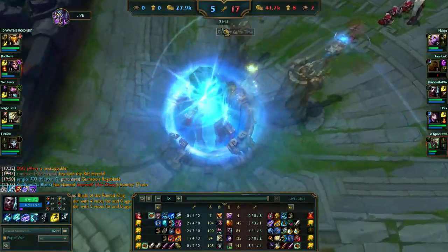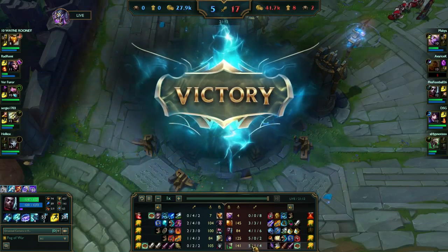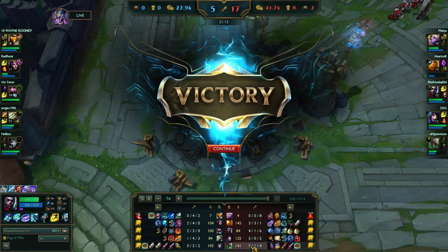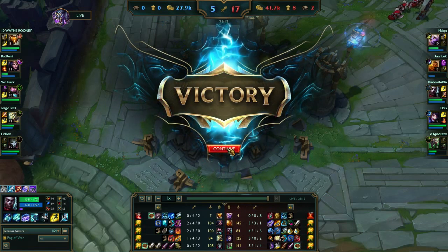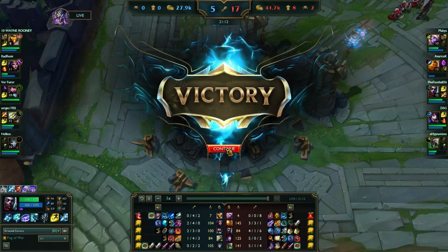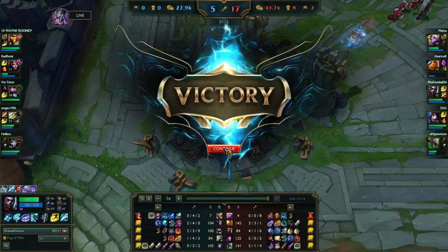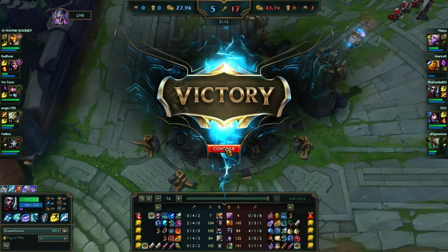And they surrendered. So there you go. 21-minute game. Basically all off the level 3 gank bot and the 1 gank top. Basically snowballed the entire game. So what you do 3 minutes into the game can decide if you win or lose. So you definitely want to make sure that you can just snowball the lanes. I really like going bot lane first, after you hit that level 3.